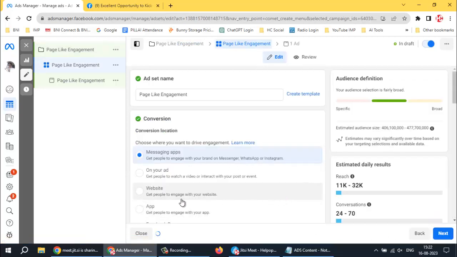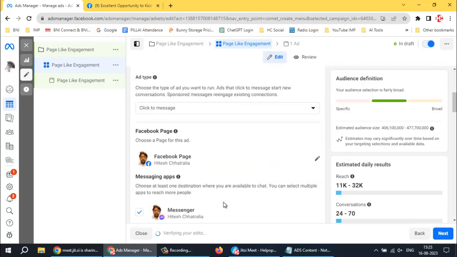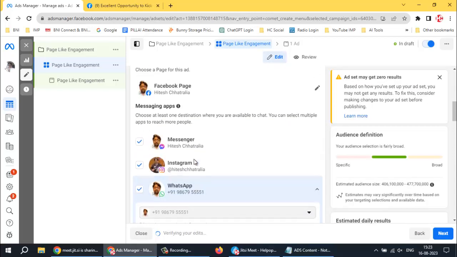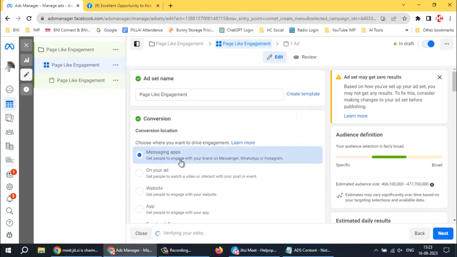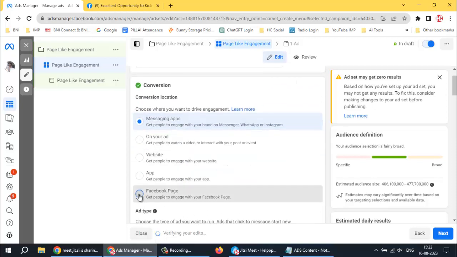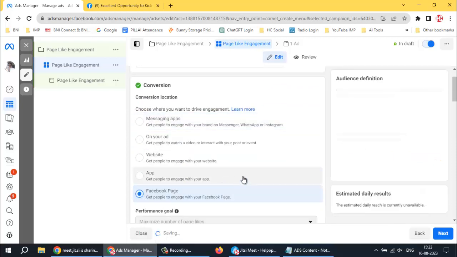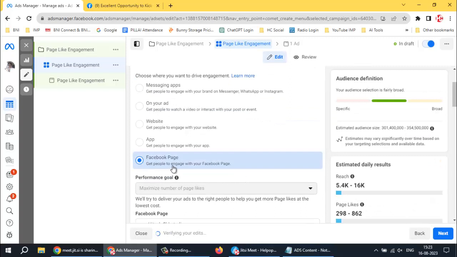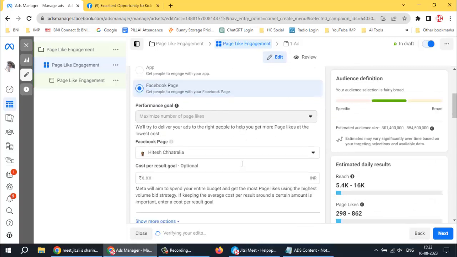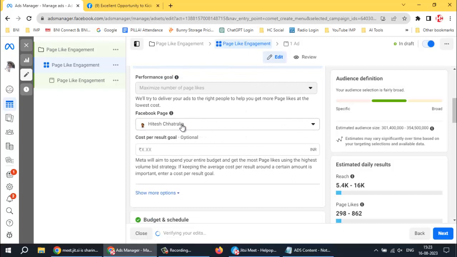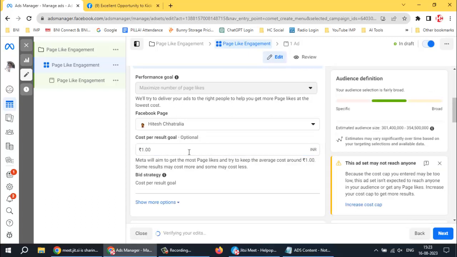Right now we'll click on next, and now I need to select the Facebook page over here, so where I can say people can engage with your Facebook page. So that is what is selected. This is my Facebook page, and I would say I would pay around 1 rupee per engagement, but it says that this is very less.